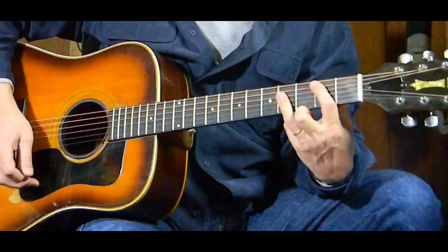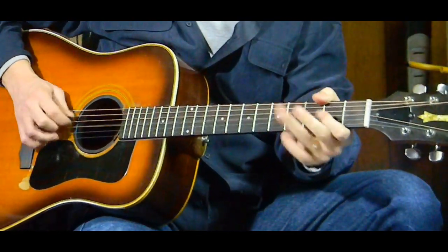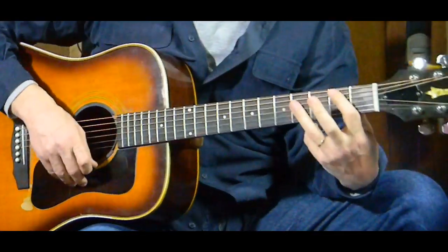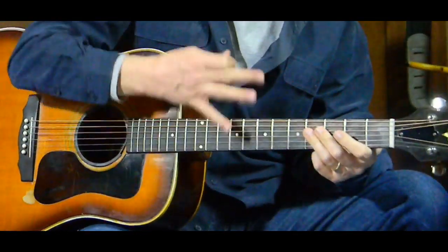Go to a B chord. So I'm going into, with that B chord, into bridge number 3.